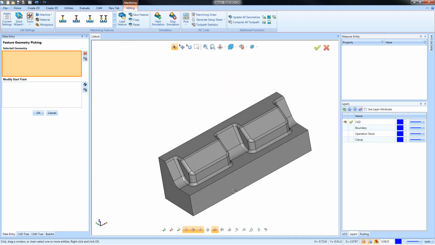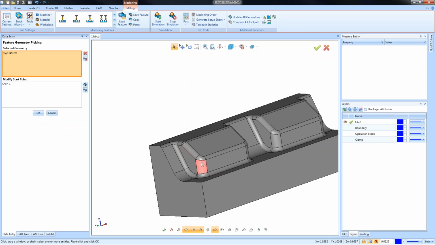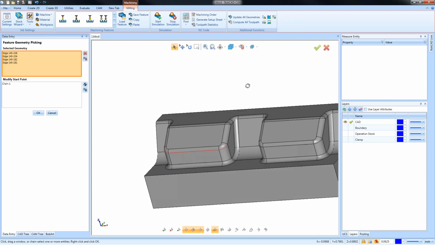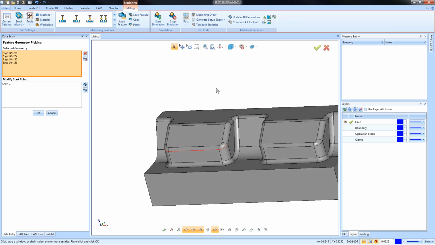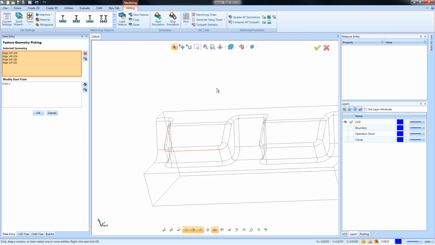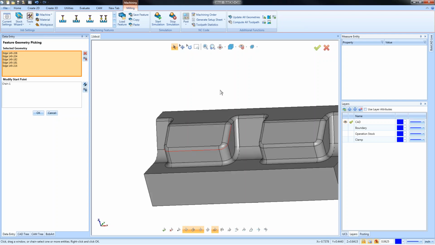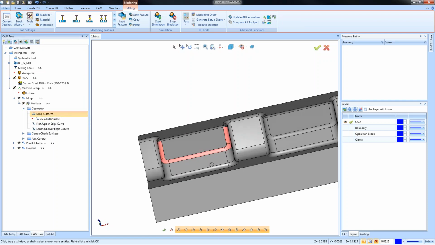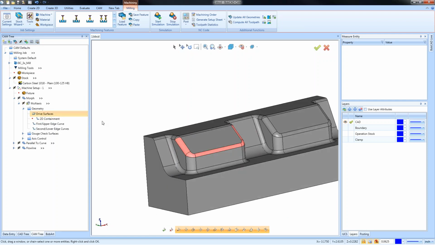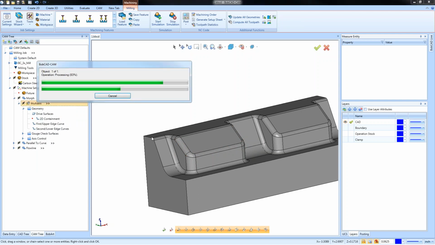Then I'm going to come down to my lower curve. So this is the bottom side of it. So I'll just select these edges here. A lot of times when I'm trying to select edges like this, I'll left click in the CAD space, hit S on my keyboard. I can turn the shading off. This makes it a little bit easier to be able to pick those edges. Okay, so we have our drive surface. That's where we want the toolpath being driven on. And again, this is a morph strategy. So we're going to morph from the upper curve down to the lower curve. Let's go ahead and compute and see what we get.